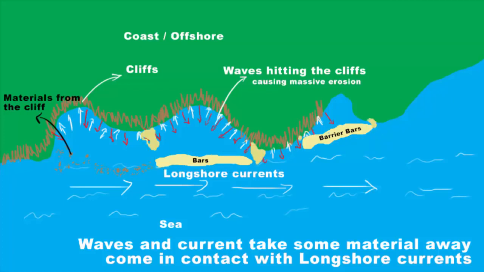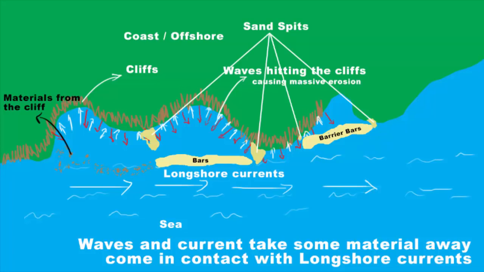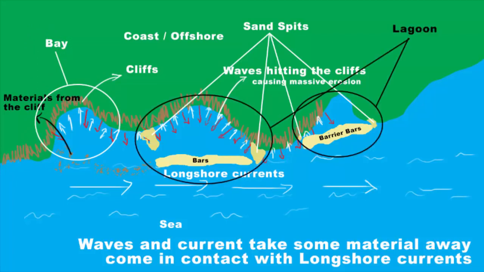Similarly, a sand spit also gets developed, which is connected to the headland bay. Now these barrier bars and spit together block the mouth of a bay, and that's how lagoons are formed. So without barrier bars and spits, this area is called a bay. Now with their presence, it is called a lagoon. Then with time, this lagoon gets filled up with sediments from the land, giving rise to a coastal plain.